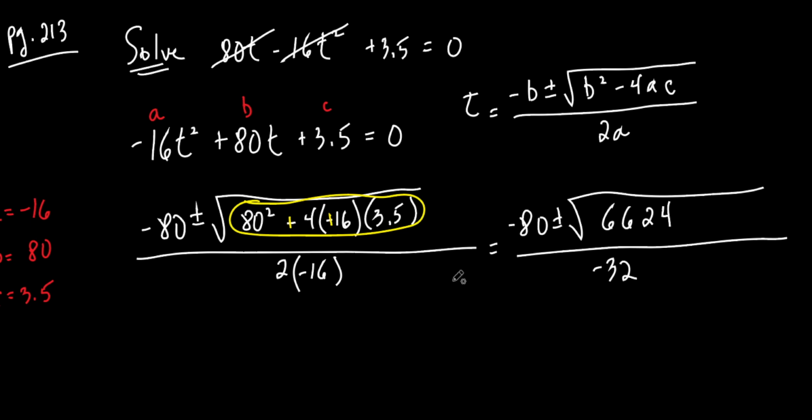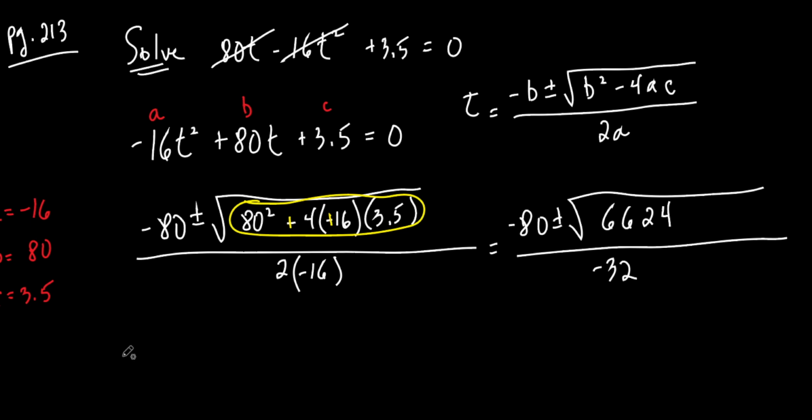Okay. And then really, since you're using a calculator for this, now not every problem are you going to use a calculator. Sometimes you just want to simplify it and keep it as an exact answer. What we're going to get here once I put it into a calculator is going to be an approximation. It's not going to give me an exact answer. It's going to give me an approximate. But for physics, when it's asking for time, that's perfectly fine. I wouldn't tell somebody the time as negative 80 plus square root of 6624 over 32. I mean, that'd be ridiculous to say that's how long it takes that rocket to go from here to here, right? You want an actual time.